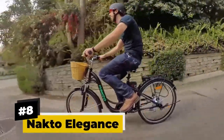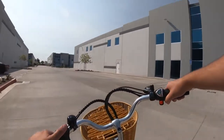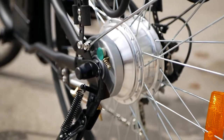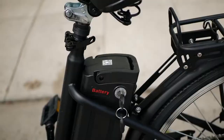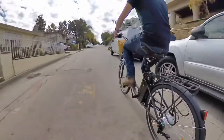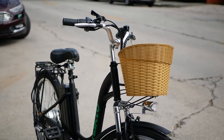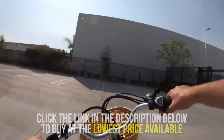8. Nacto Elegance. Offering simplicity, convenience, and utility, the Nacto Elegance showcases a stylish step-through cruiser frame, with an installable cushioned rear rack seat and a front basket for ease of access and carrying stuff along the way. This model runs using a 250-watt brushless DC rear hub motor, 10-amp-hour battery pack, and 22-inch spoke trims, allowing you to have a smooth ride towards your destination. It has a range of 18 to 20 miles, leaving you more than enough power for your day-to-day errands. With its beautiful paint finish and design, it's well-suited for people who often commute wearing formal or business attire, making it a top choice for business people or employees.